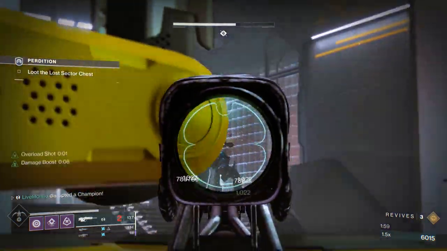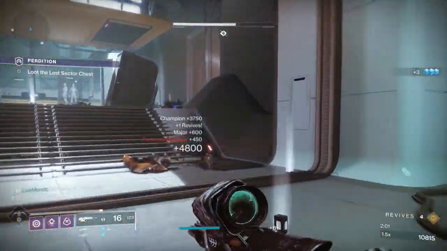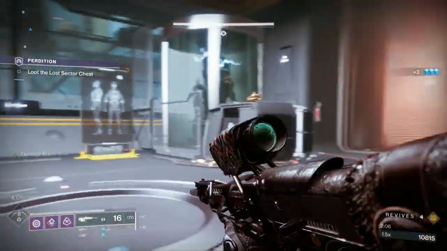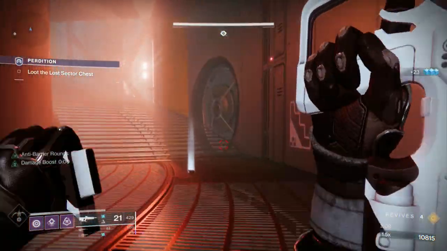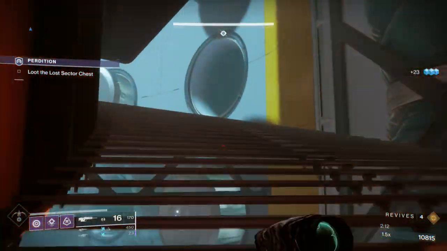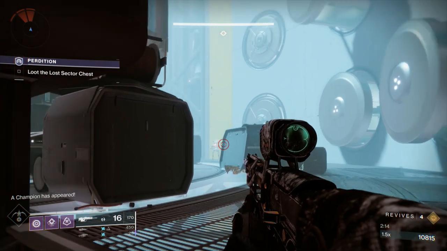That's why. So, as you can see, that scout rifle is so good. Pick up heavy, I've got grenade launcher, finder and scavenger, so I'm not really going to be bothered too much with the heavy. This part here is by far the trickiest part.